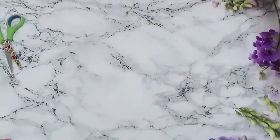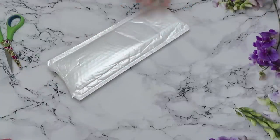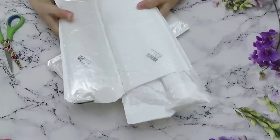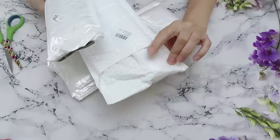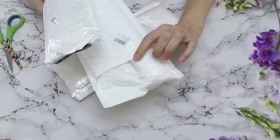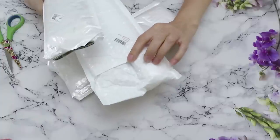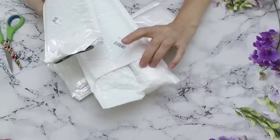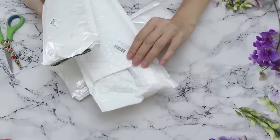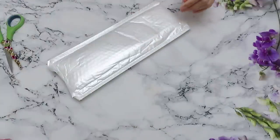Don't forget to tell me at the end of this video which canvas was your favorite! There's still one more loose diamond but the bag is not broken, so that's fine. Let's open one more little one, then we'll save the next two for another video in a few days. I can already see by the packing that one will be double-sided, and those two slightly bigger ones use square diamonds — so I'll open them another time.